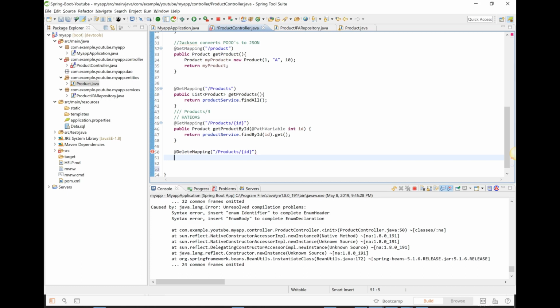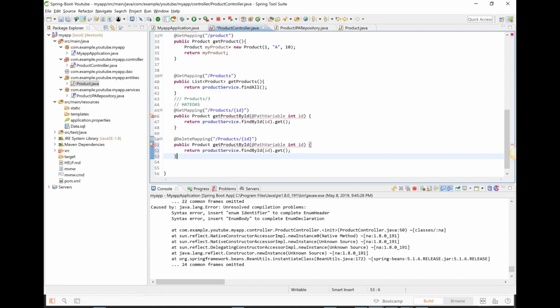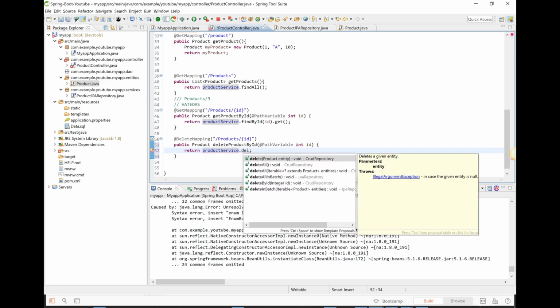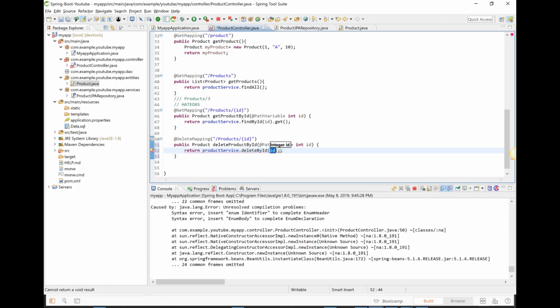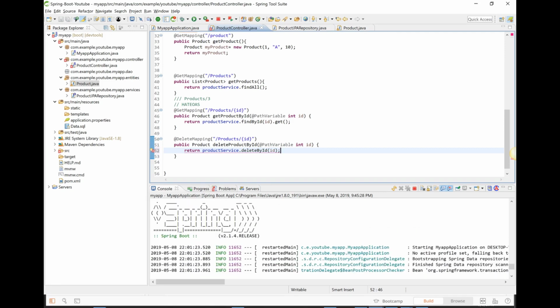We are going to tell our application this time that we're going to say delete product by ID. Same thing. We're going to pass the ID, but this time we're going to tell the service, go ahead and, you can guess, delete by ID, and ID we know it's going to be this.